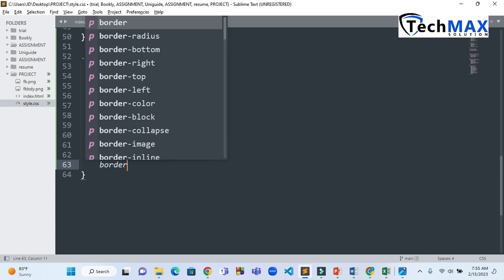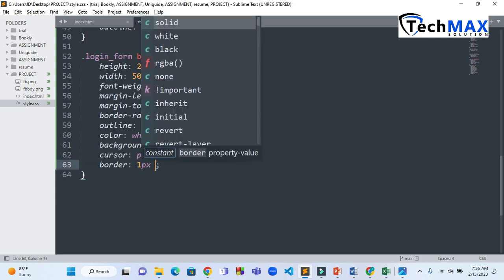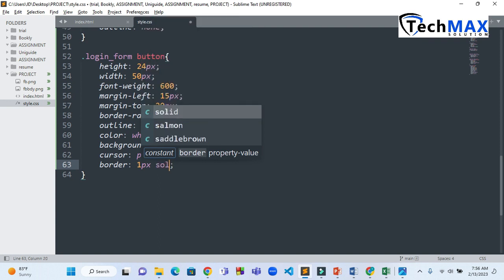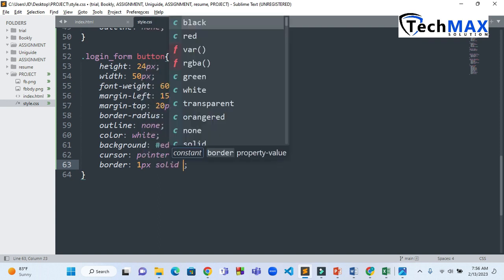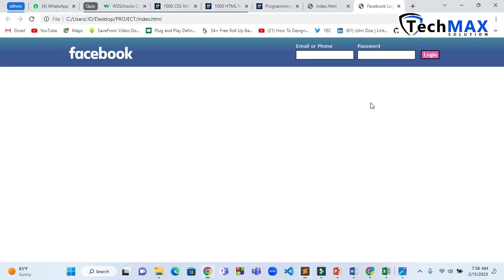Let me give it a border of 1 pixels, because we have already given the radius there. Solid hashtag 224285. So we have this. So let's see what we have been able to produce. Alright, so I think this is okay.